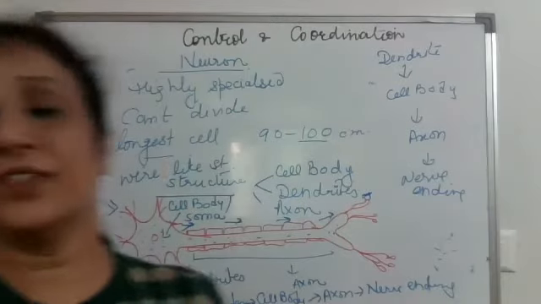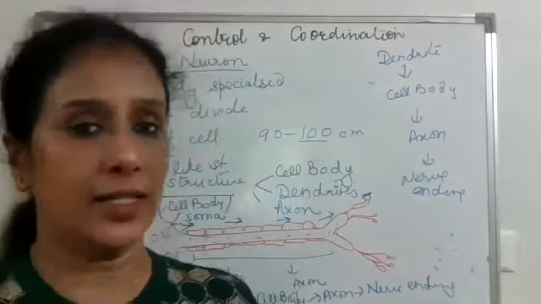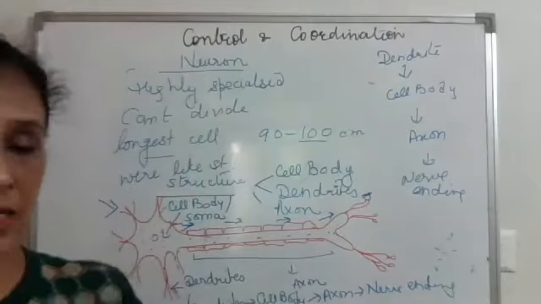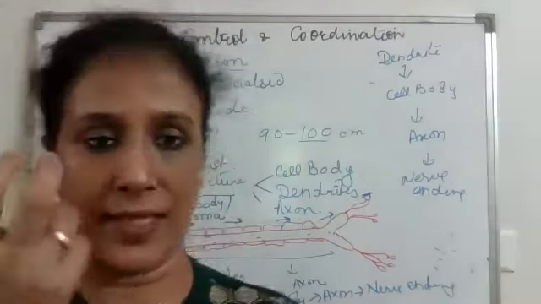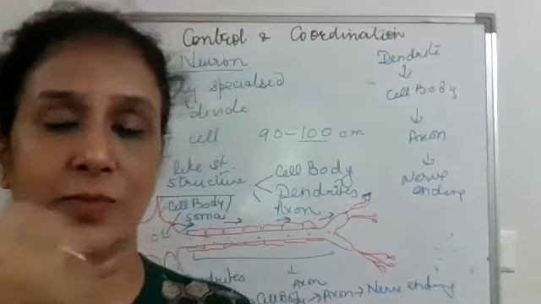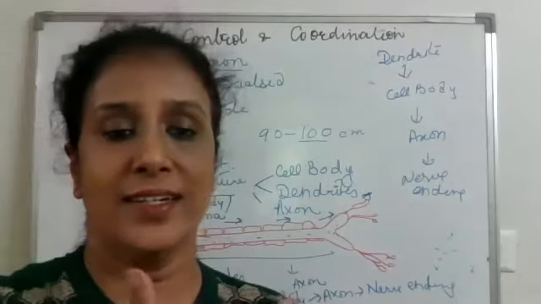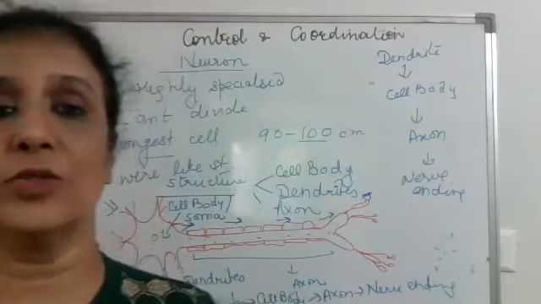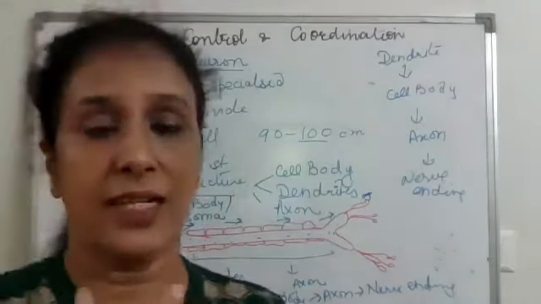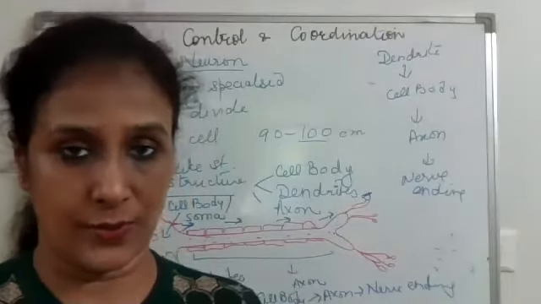Now, who is receiving the stimuli? The stimuli is received by the receptors. These receptors are spread all over the body. Photoreceptors are present in our eye. Then smell receptors are present in our nose. Then chemical receptors are found on the tongue also, and these are present in the nose also, right?